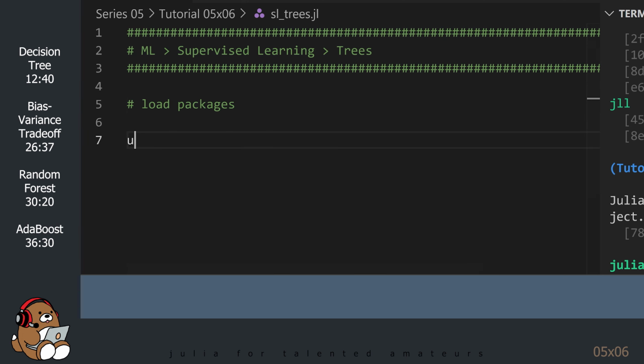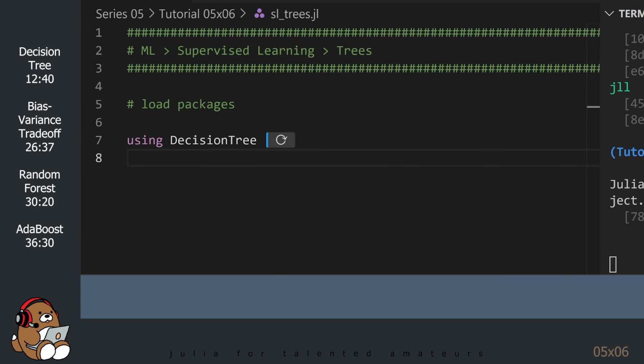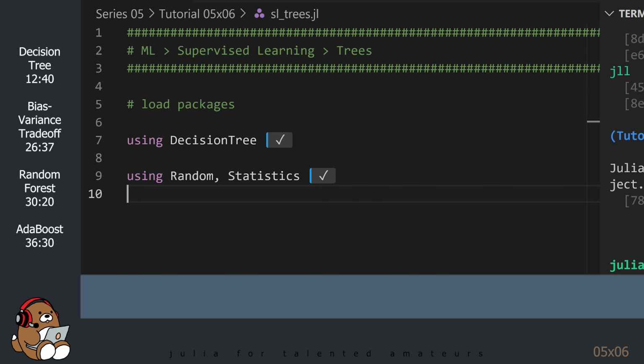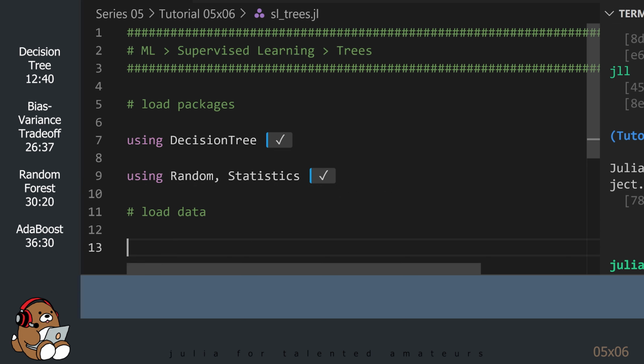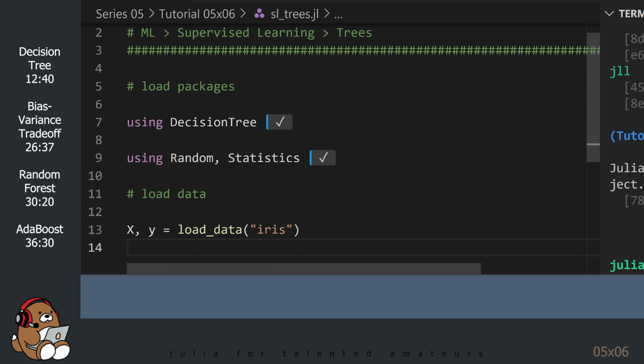Let's start by loading some packages. Next, let's load some data. We'll be using the iris dataset as our motivating example to learn how to make predictions using decision trees. The DecisionTree.jl package comes included with its own version of the iris flower dataset.